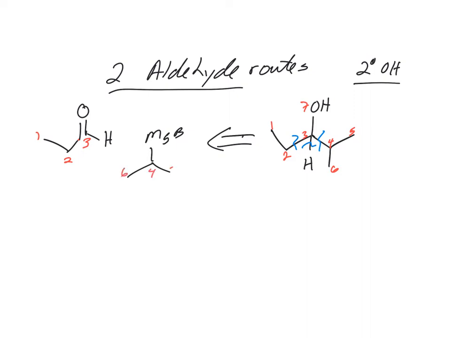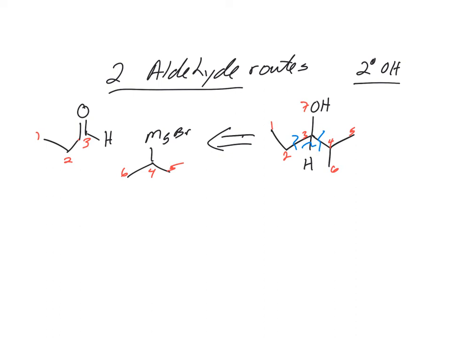Four, 6, 5. All right, so now, because I looked at this, I said, well, carbon 3 is bonded to oxygen. Carbon 3 is probably the electrophile working backwards. All right, there's carbon 3. So either I want to break 3 and 4 or 2 and 3, and I chose to break 3 and 4. So if I break it, that means this is the delta plus, carbonyl. I made carbon 4 the delta minus, the nucleophile, like a Grignard. And so there's my Grignard. Sorry, I forgot the BR. There's my Grignard. And there's my one example of an aldehyde, to look at it to disconnect it.